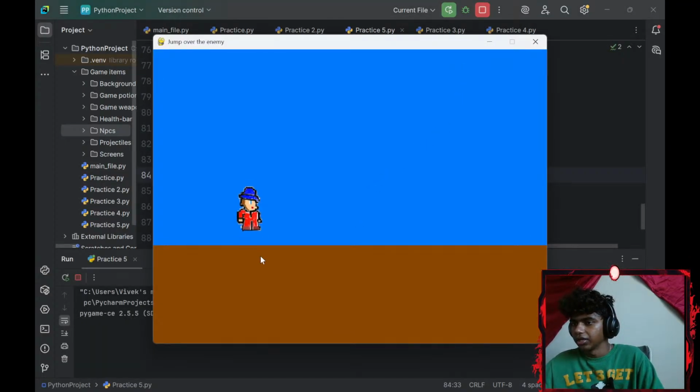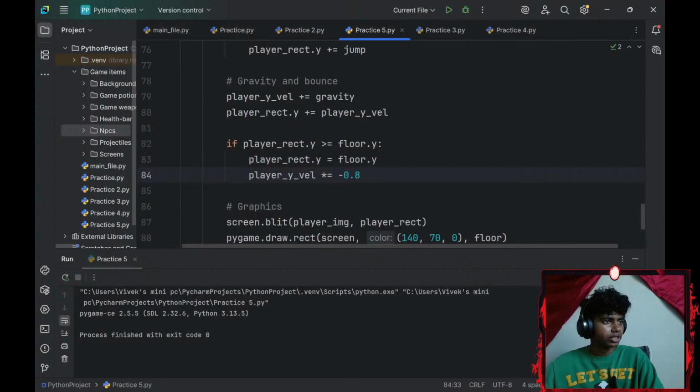Okay, my player is like, okay, at least that part works. Automate NPCs, bounce NPCs, graphics. Okay, I think it's just my player position that's kind of wrong.